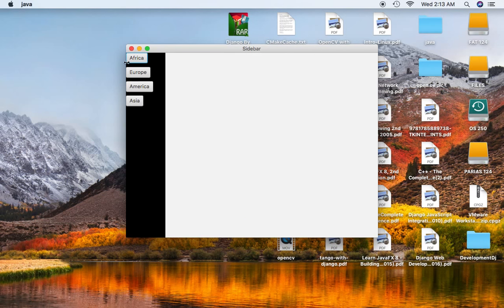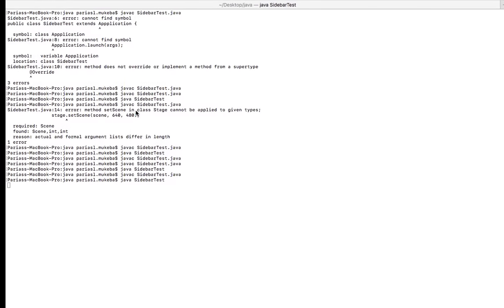Okay, we have added the buttons here. You can add icons to the buttons, make it more beautiful, and improve the sidebar, but my idea is just to make the sidebar appear and disappear. On some click it should appear and disappear.